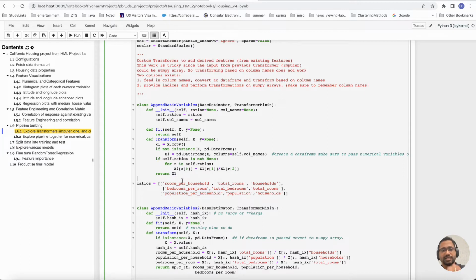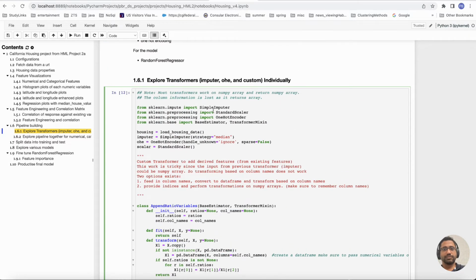But I realized that most of these transformers for numerical variables actually work on a numpy array. They don't have column values. So while it is useful on its own to generate transformed data, in a pipeline you're using, for example here, imputer followed by these custom variables, and then you are scaling it, right?